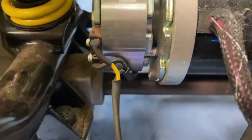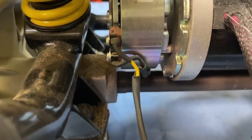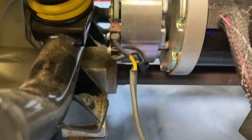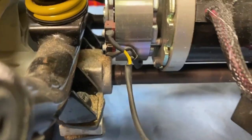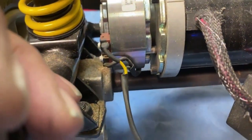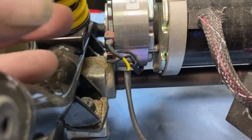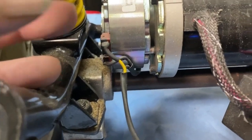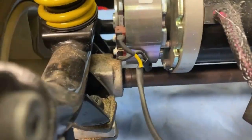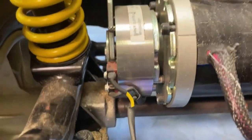And that should spin freely. See it spin there? And what I'm thinking is happening is when that's engaged, it's not spinning. When that's engaged, it won't spin. And then the brake automatically opens up, the electromagnetic brake will open up and then release that. So it basically does that, goes into freewheel every time you press the throttle.